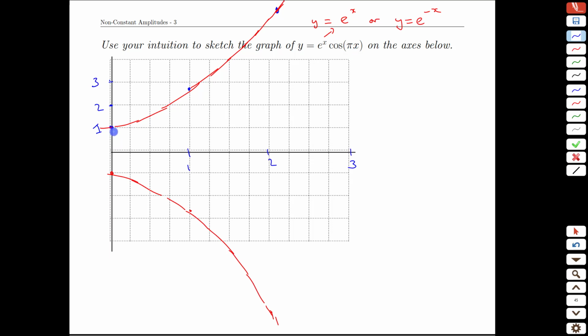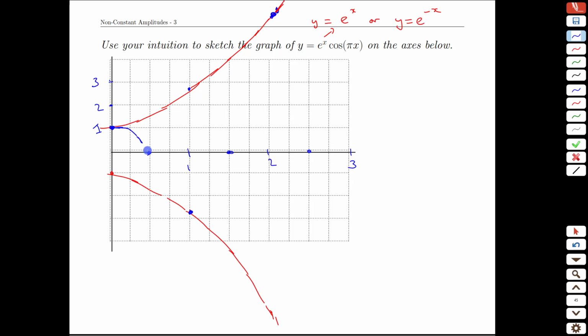The same thing applies here. So what we know is that the graph is going to start at its peak, contacting the upper line. When it's halfway through the cycle of period 2, which is 1, it's going to be touching the negative boundary. When we're at 2, we're going to be touching the positive boundary. At 3, we'd be touching the negative boundary down here. But in between each of those points, we're going to have a 0 value. We can check that out. We could plug in a half. Cos of pi over 2 is 0. Cos of 3 pi over 2 is 0. 5 pi over 2, and so on.